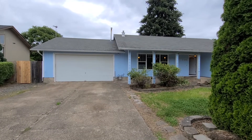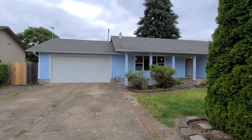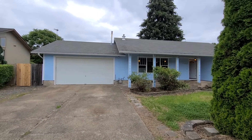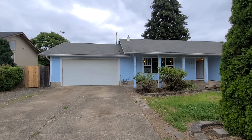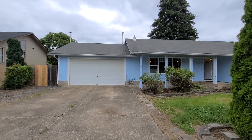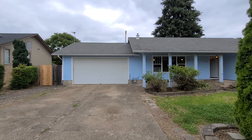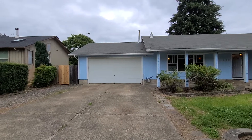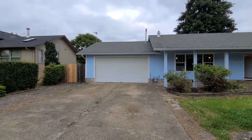Welcome to 768 South R Street. This three-bedroom, two-bath is located in Cottage Grove in a very quiet neighborhood. It's equipped with a double car garage for storage, a fully fenced backyard, a deck, large tree for shade, and a shed in the back as well. The interior has two bonus rooms, a pellet stove, and a large living room.